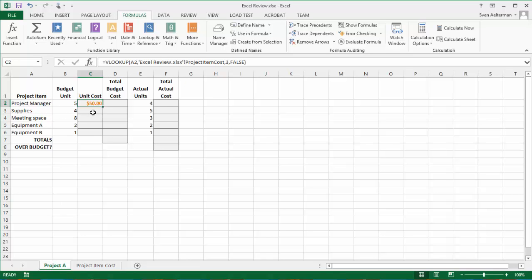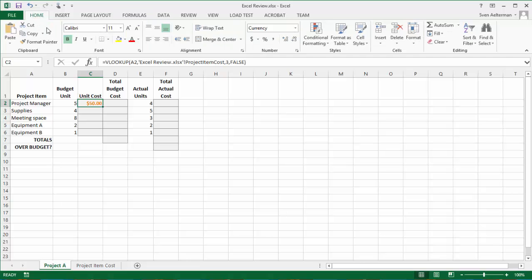Now, I want to, of course, perform the same lookup for my other project items. I could insert the formula in the same way for each of my rows, or I can use Excel's copy and paste function. So I can copy this cell value C2 and paste it in C3.